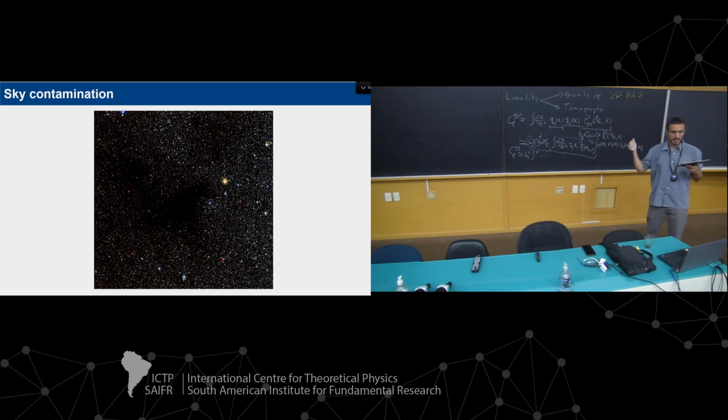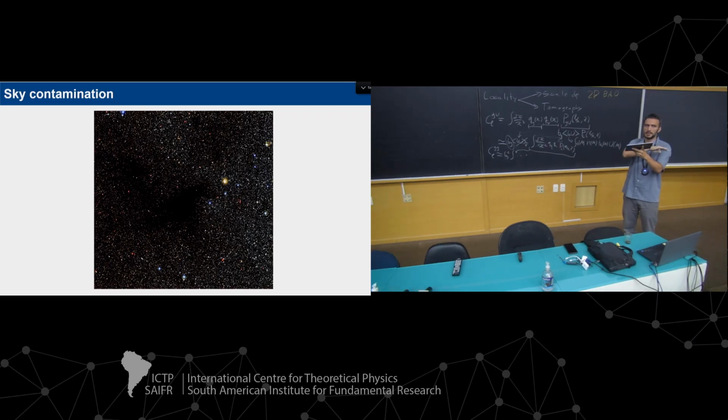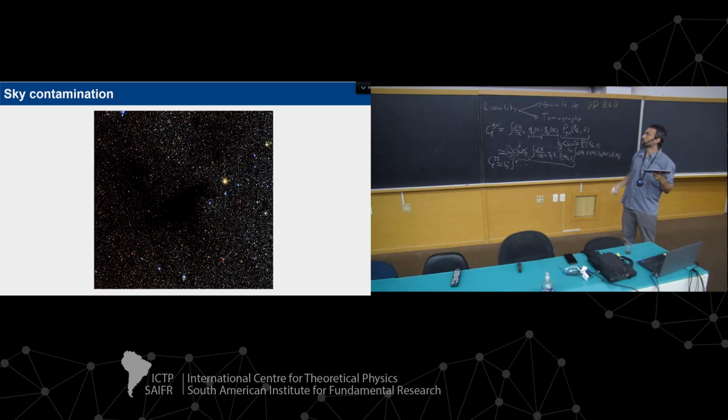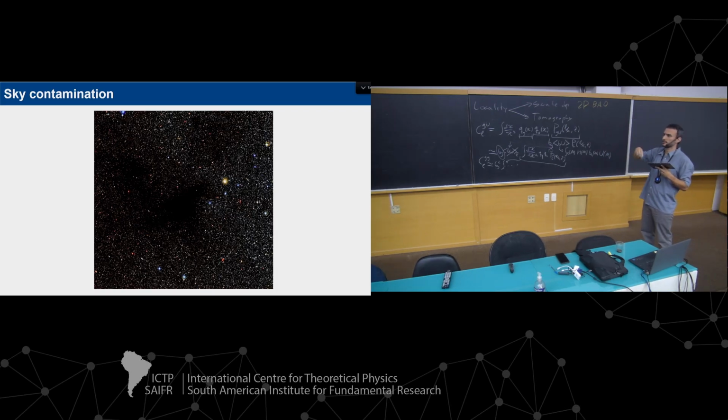So what is extinction from our galaxy? The idea is we have to look through the Milky Way in order to look at the universe. And the Milky Way has a lot of stuff, and part of that stuff is dust. And dust, I'm not sure how many of you are astrophysicists, is really micrometer-sized large molecules, effectively, or dust particles, right? At those sizes, they absorb a lot of the optical and ultraviolet light. And so we can't really see through a dust cloud the same way that we can't see through dust on Earth, because light gets absorbed and scattered by dust.